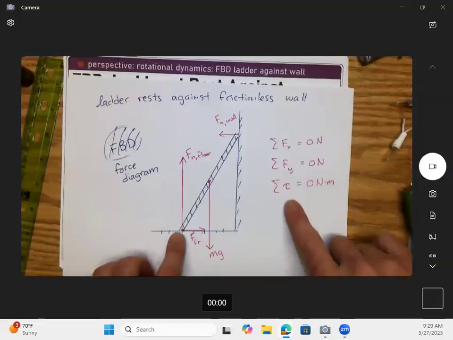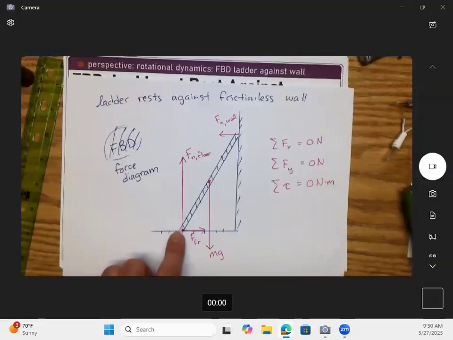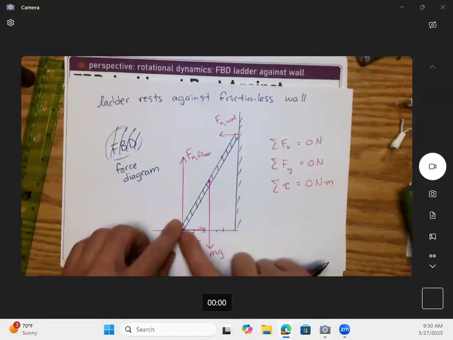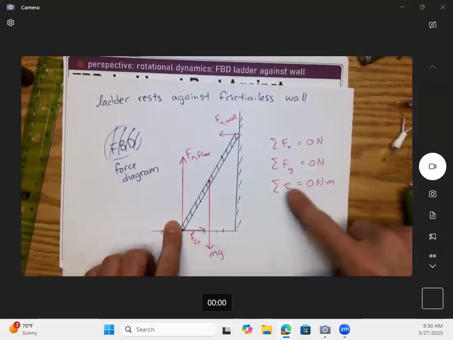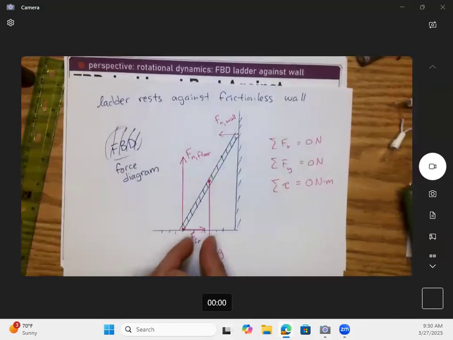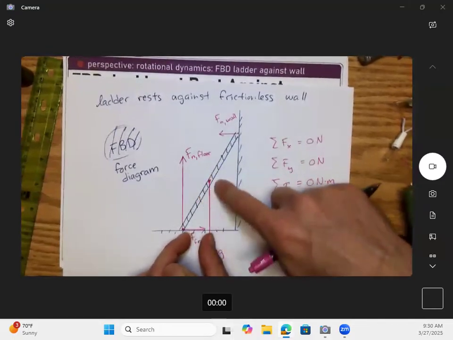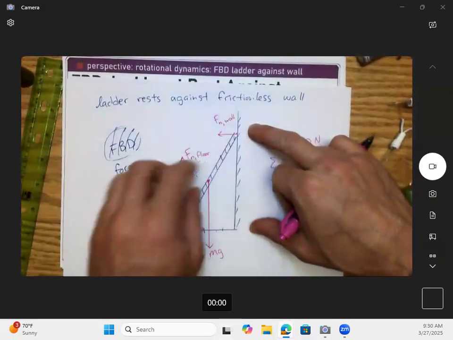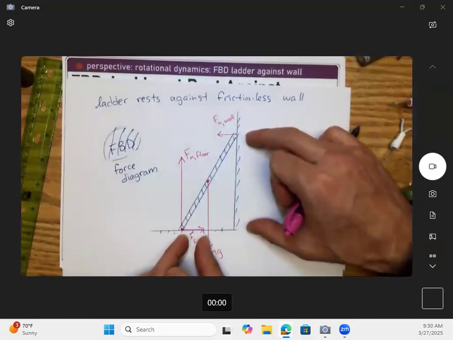Okay. So guys, if I pick this point down here as the pivot point, did you guys see kind of like the last question with the scaffold? You guys see that these two forces would cause 0 torque about that point? And so in a torque equation, they would immediately zero out. So I could get this radial arm crossed with this weight, canceling out with this radial arm crossed with this normal force in the wall. So here's my two radial arms relative to that pivot point. Okay, you guys see it too?